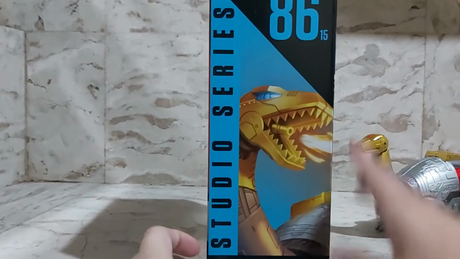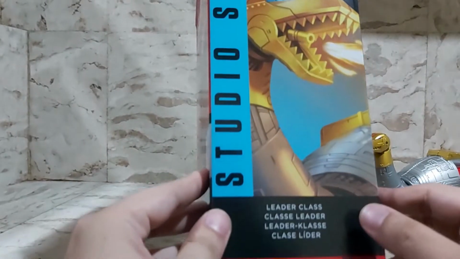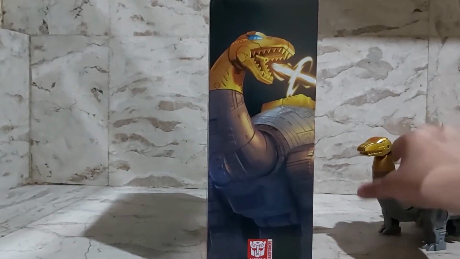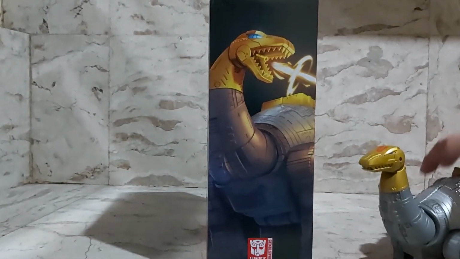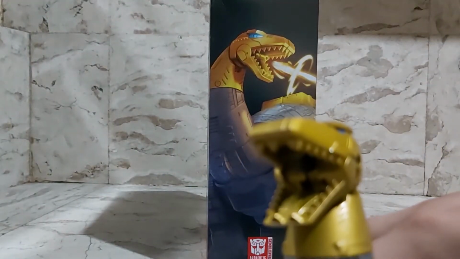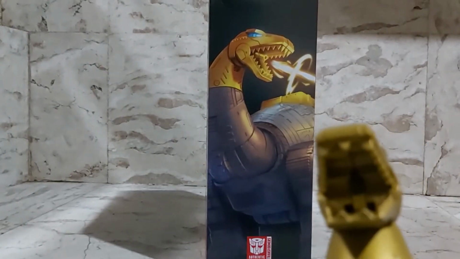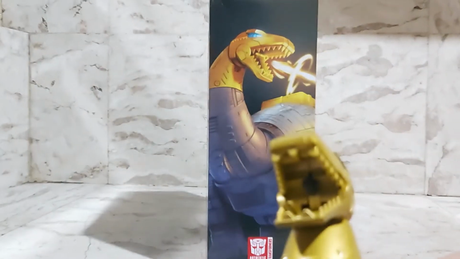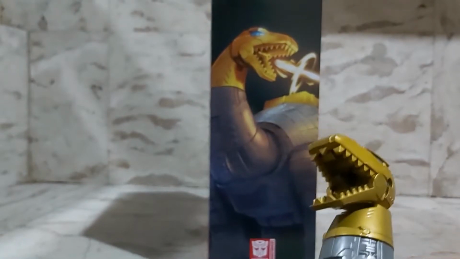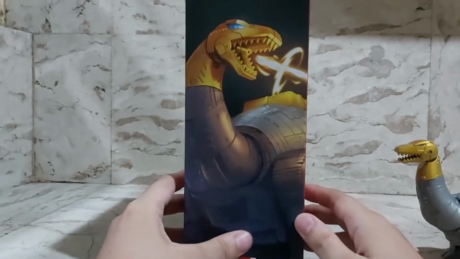There's Sludge's face on the side. Studio Series 86, Leader Class. There's a better view of him. That's him shooting out his laser breath. Sometimes he's got flame breath, sometimes laser breath. And incidentally, he's got a little black plug in his mouth. So if you have any effects parts, sadly I don't, you could plug it in here, like a flame breath or something. I remember him having kind of like a flame breath or laser breath.